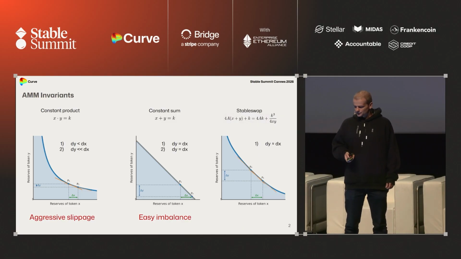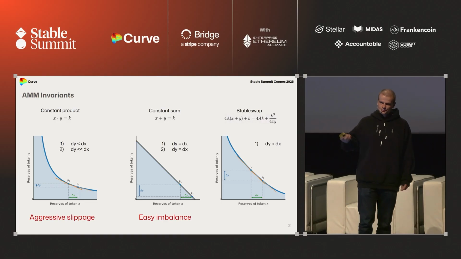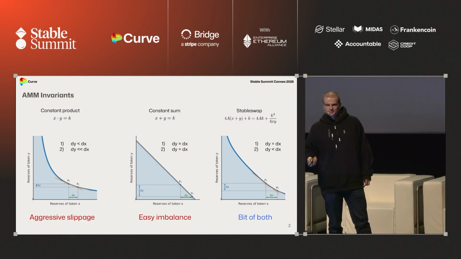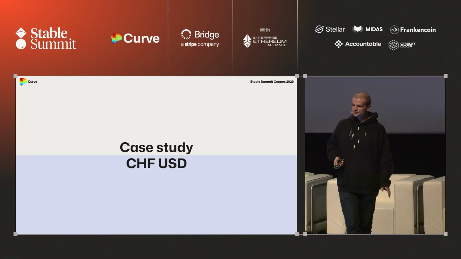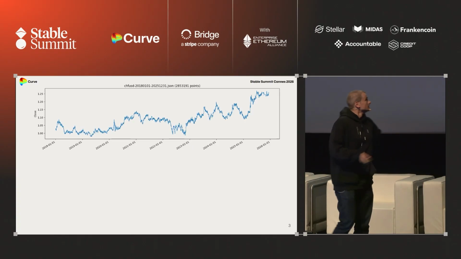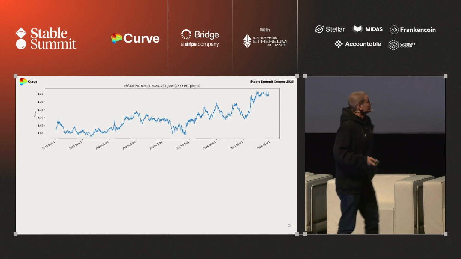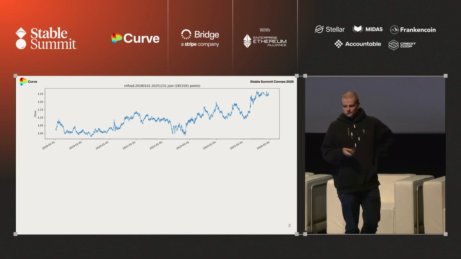So indeed, as we do the first swap, we can see we behave almost like the constant sum. We respect exactly the price that's coded into the invariant. But then as the reserves deplete, we start acting with slippage so that the pool remains functional. Now, from abstract AMMs, let's go directly to the example of a real Forex pair, Swiss francs to USD. This is how the plot looks for the past 8 years or so. We started from around 1, so 1 Swiss franc was worth $1, and now, thanks to politics, we are at 1.3 US dollars for 1 franc.